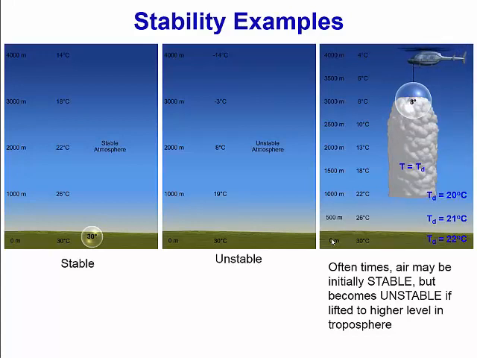So now if we lift the air any further, the air continues to cool, it'll be too cold, and it'll sink back down to its initial position. So in this example, we started out with an air parcel that was unsaturated and stable, but by lifting it to saturation and a little further, the air actually becomes unstable and grows a cloud that's about 2 kilometers thick.